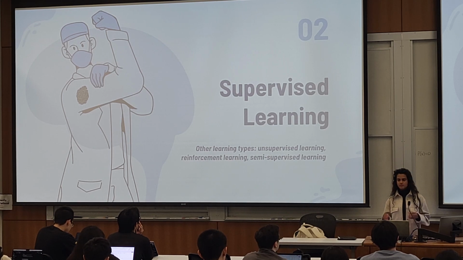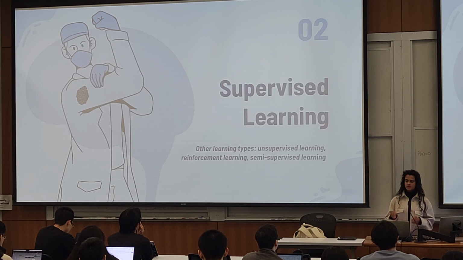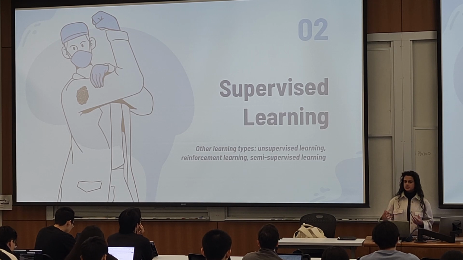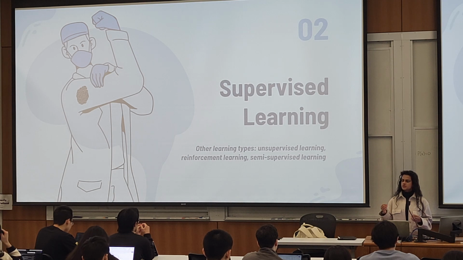Supervised learning is a type of machine learning where we train a model on labeled data, i.e. we already know the answers. The goal is for the model to learn the relationship between the inputs and the outputs by learning that mapping. You can think of it as teaching a student with flashcards. If you show it a flashcard of a tree and give it the label tree, and show it a flashcard of a bicycle and give it the label bicycle, then it learns to associate those pictures with those labels.